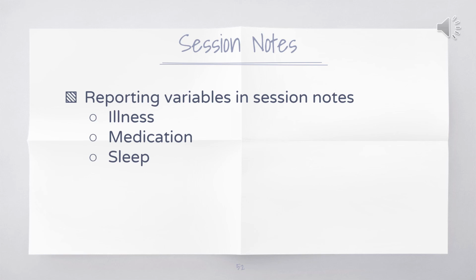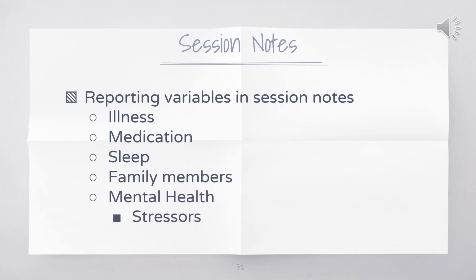Any instances where family members interfered with programming should also be noted. Again, you should also inform your supervisor if the issue persists and allow your supervisor to resolve the issue. And again, diagnoses such as depression should not be mentioned in session notes. However, keep objective, detailed records of any behaviors that are occurring.